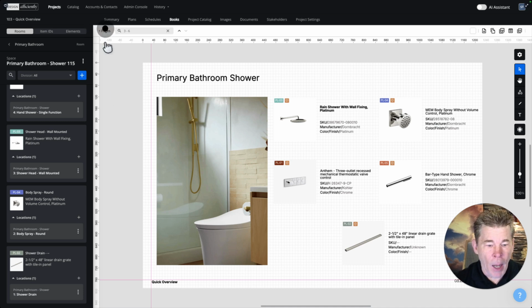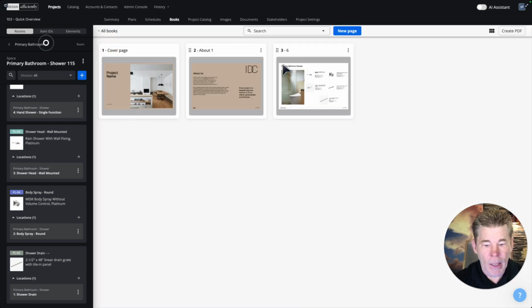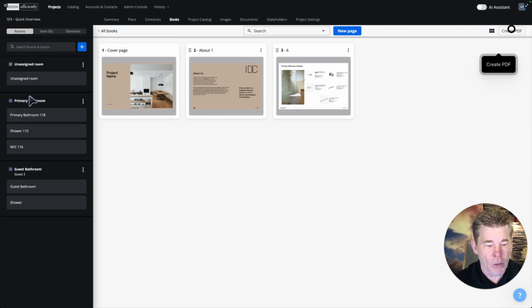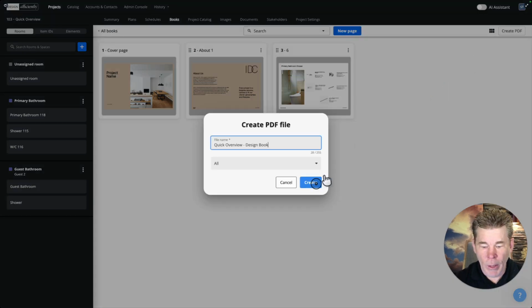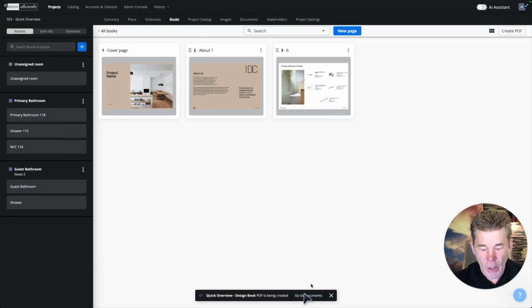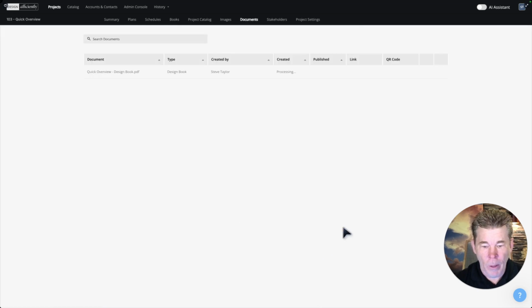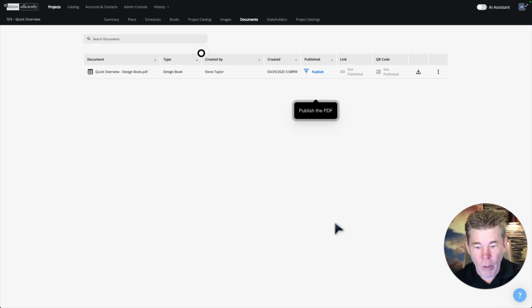Let's go back up here in the left, back, and now we're into our book view. I didn't show you before, but here's our back to go into the bathroom layer. So in and out, in and out. Create a PDF. Look how quick this is. Name the PDF. You'll get it down here into our little snack bars. You'll see these around. You can also go to the Documents tab at the top. And now our document is creating.